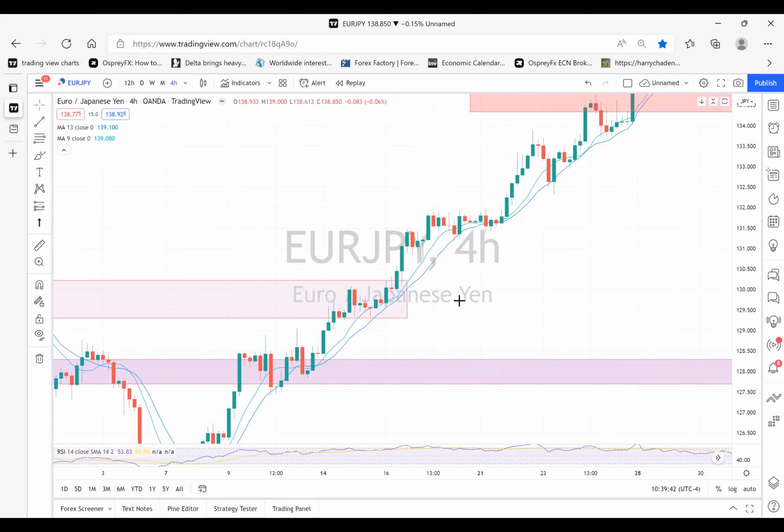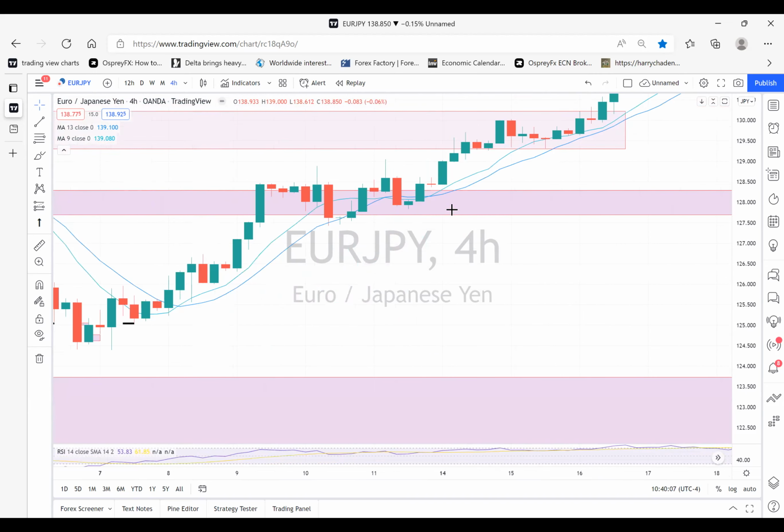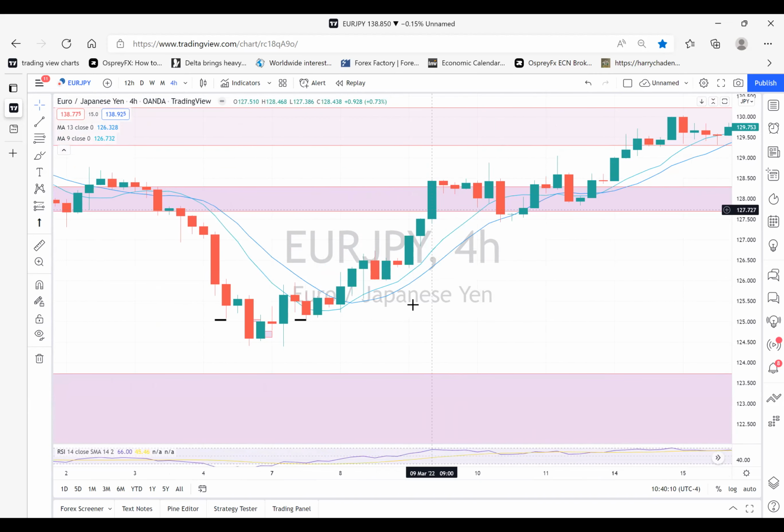So if you look at these moves on a higher time frame, this might be an order block here, right? It might look like a green candle, a red candle, and a green candle that goes up, right? Then you get a red candle and a green candle that goes up. Then you get a red candle and a green candle that goes up. But the lower that you break the time frames down, you can actually see how the market played out.